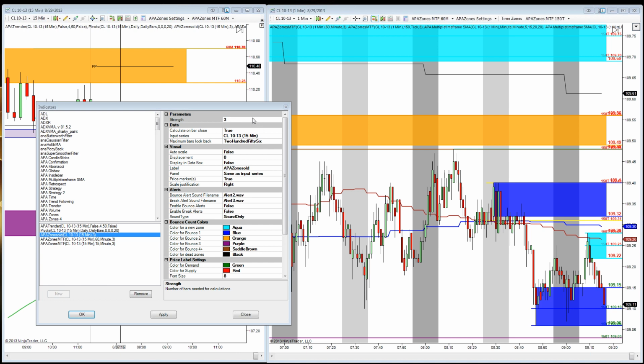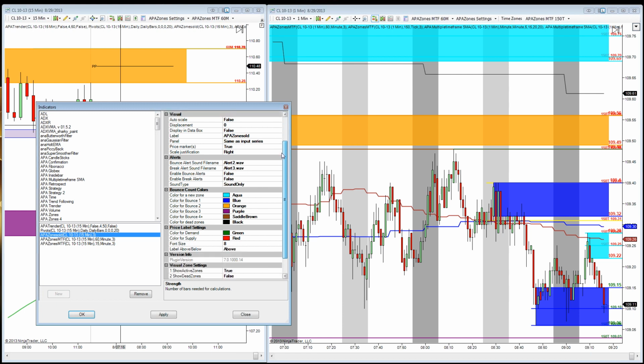basically the rule of thumb to apply with this is the lower the strength, the more zones that there's going to be on your chart. The higher the strength, the fewer zones that there are going to be on your chart. Okay, so that's the general rule of thumb. And the other general rule, if you will, is for my 15-minute charts and above, I like to use a strength of 3, and for 15-minute charts and below, I like to use a strength of 5 or greater. That's the other general rule of thumb.